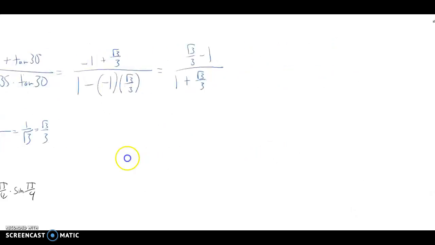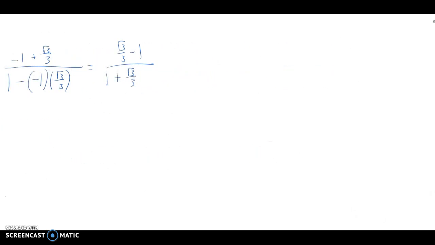And we don't want to keep a square root in the denominator. The thing with the denominator, though, is that it is a conjugate. There are 2 terms. It's not just a monomial. So if we only multiply by root 3, it would make this second term no longer have a radical, but then we'd have a radical in the first one. So instead, we're going to multiply it by its conjugate, which would be 1 minus root 3 over 3. That'll get it out of the denominator.